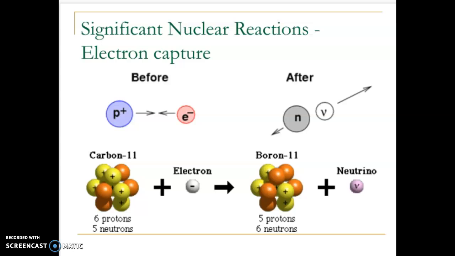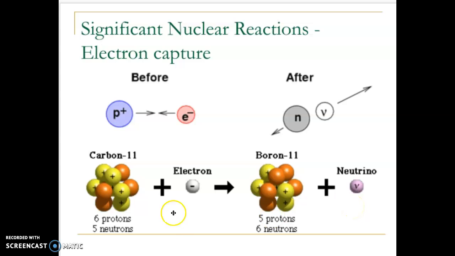Now, this is the opposite to what's happening with beta emission. When you destabilize a nucleon, you destabilize the nucleus by bombarding it with electrons. And what you're getting here is the opposite effect to that discussed before, where you get a proton absorbing an electron and making a neutron. Okay, and then that releases a neutrino.